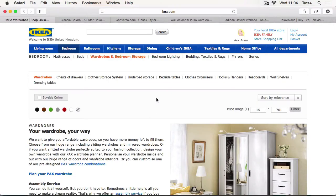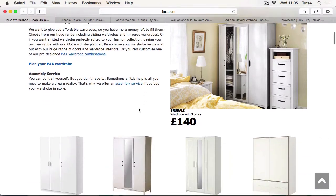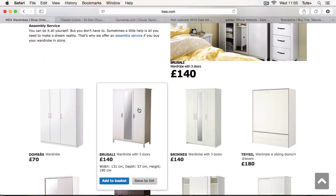Here's an example of a category page. The IKEA website is designed to sell hundreds of products and categorizing those can be quite complicated, but I think they've done it really well. Here I'm in the bedroom category, inside that I'm in wardrobes and bedroom storage, and drilling down another level into wardrobes. On this category page you've got an opening section with some information about the product and what they think is great about it, and then an image of each product in that category. I can hover over the image to find out more, or click on it to go to the individual product page.